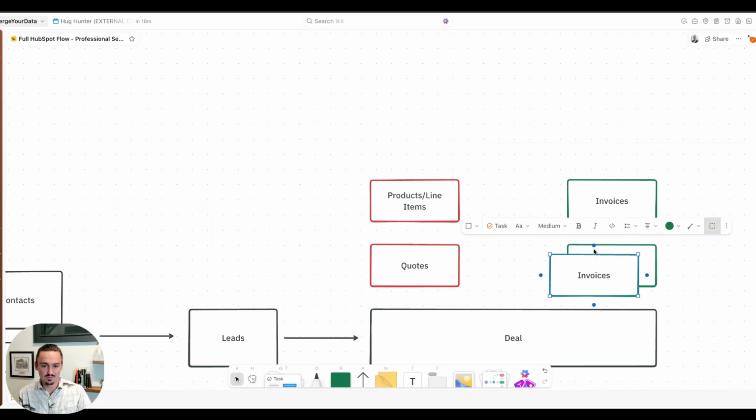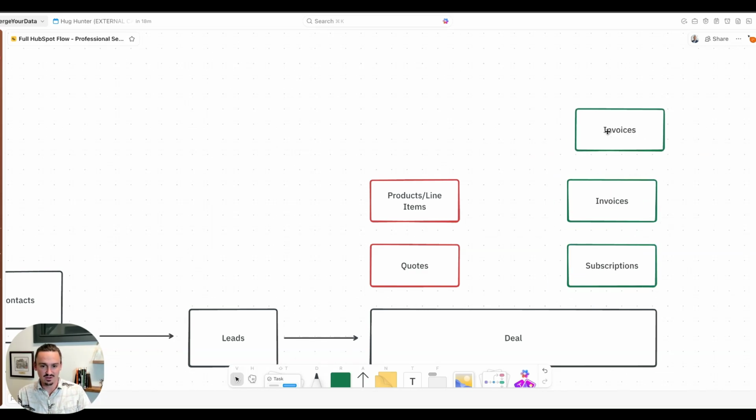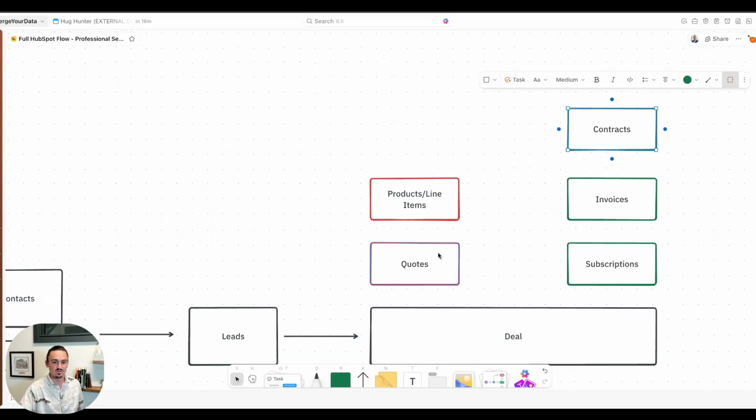And then the other thing that's brand new and a very, very important part of this process are contracts. And contracts are the most exciting thing to happen to nerds like myself, because this makes HubSpot really easy to use. So basically what happens is a contract is created to track your recurring revenue, the line item details.